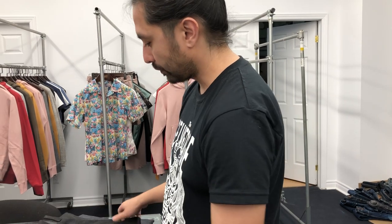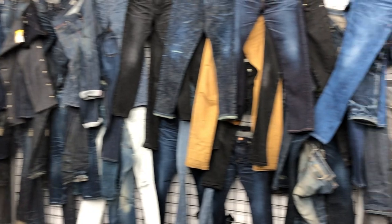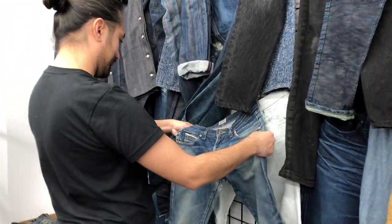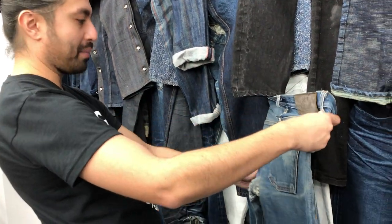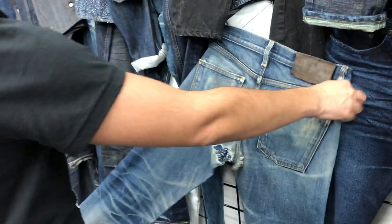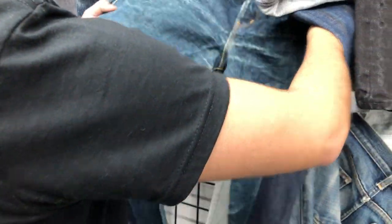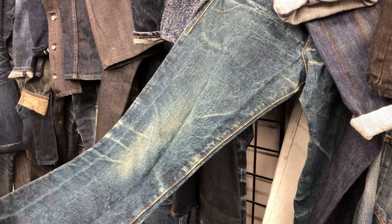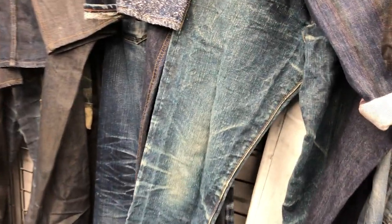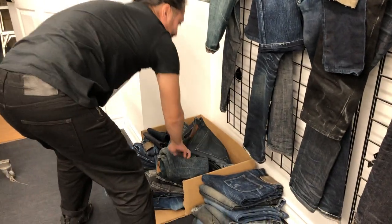Devin asks: do you have any natural indigo or green cast on the fade wall? These are actually my dirty fade selvages — I was looking for these and that's where they are. These are my MIJ Threes — that's a green cast denim right here. No natural indigo though. It's kind of funny how I recognized them — I just saw them and I'm like, those look like mine. You can recognize your own fades, it's kind of like recognizing your own cats.